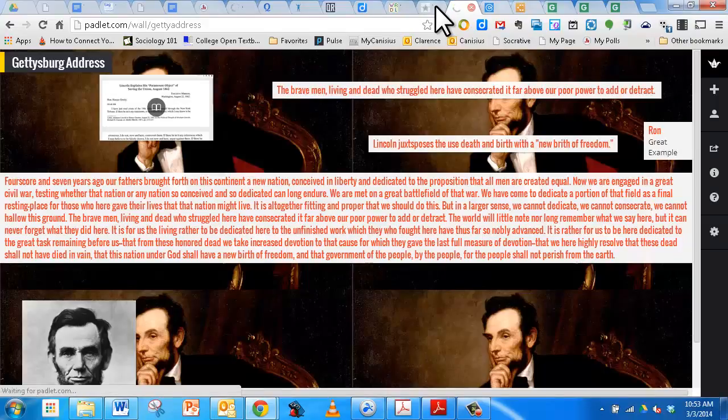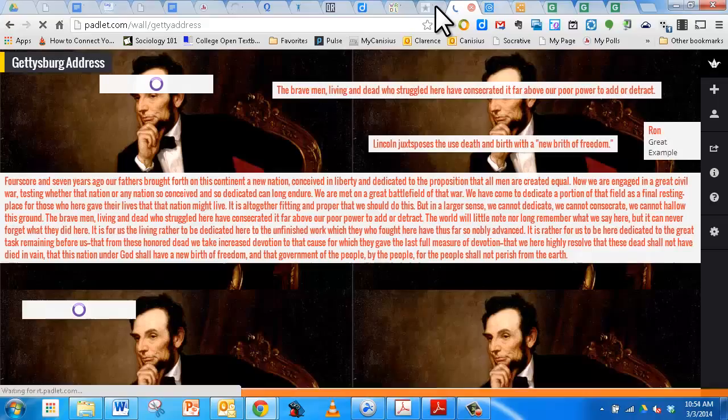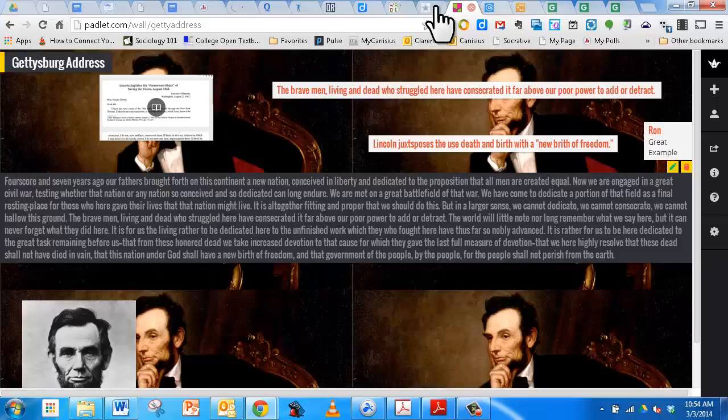So I found an image of Lincoln and made a visual wall of Lincoln for images. When it first started, it was a blank wall. Now students can post anything they want to the wall that relates to the Gettysburg Address. And you can moderate it, accepting posts before they become visible in public. You included this as the main text, and now they can add what they want. You can ask them to talk about key language, key words, key phrases, author's point of view.